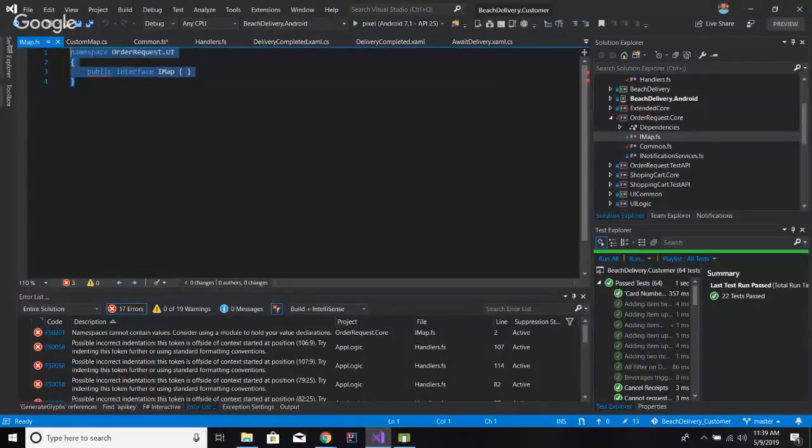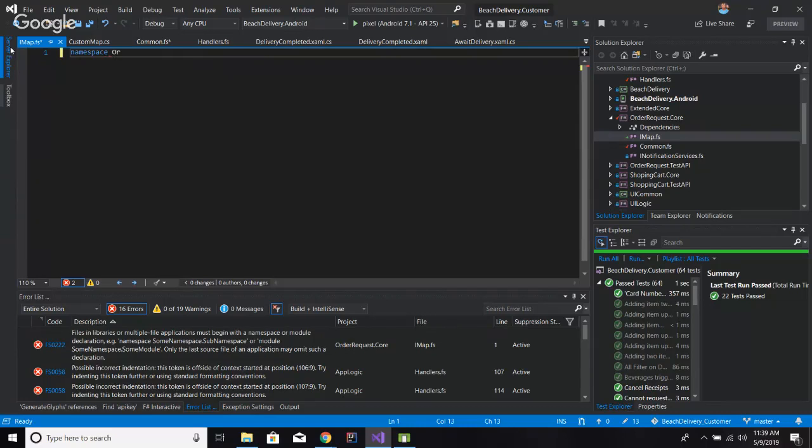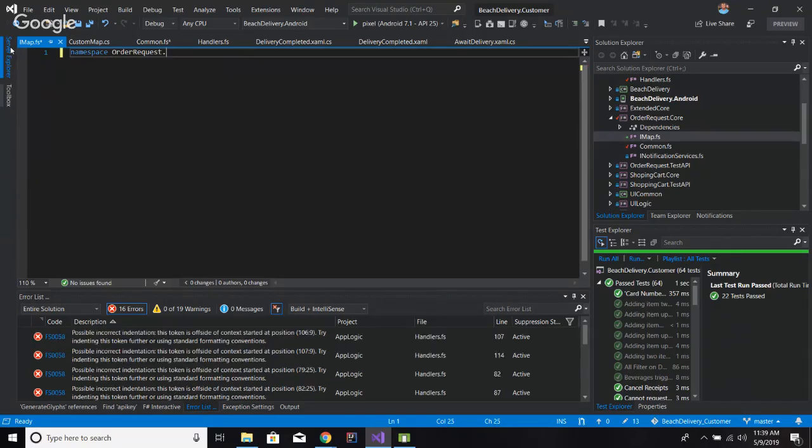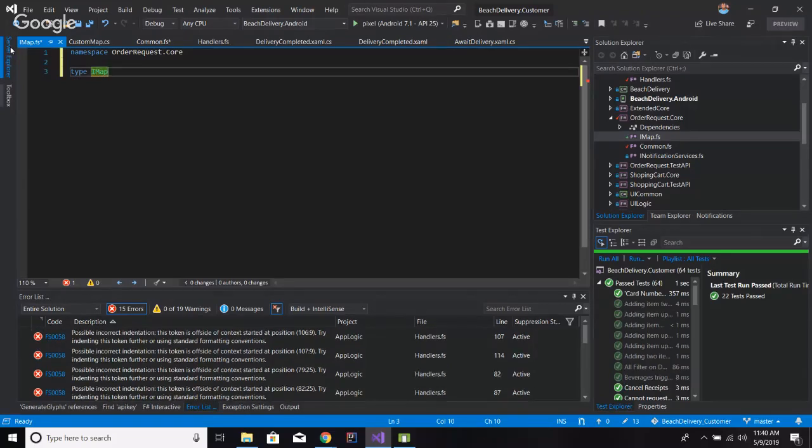Well, this is a couple things. Namespace equals order request dot core. All right. And then we could say type what? Type IMAP. It is an interface, so we don't put a constructor there. Equals.